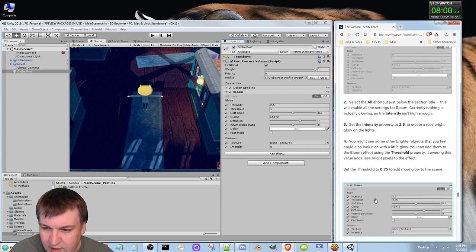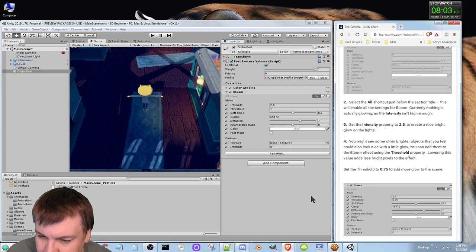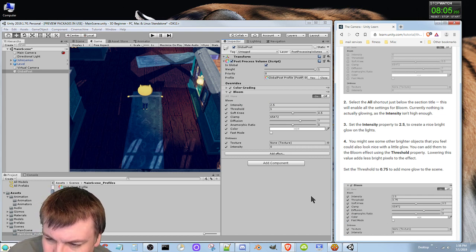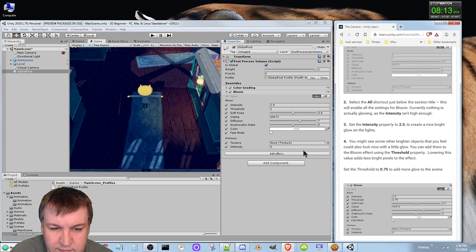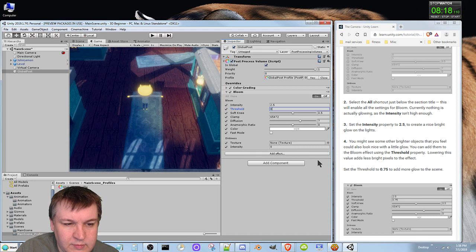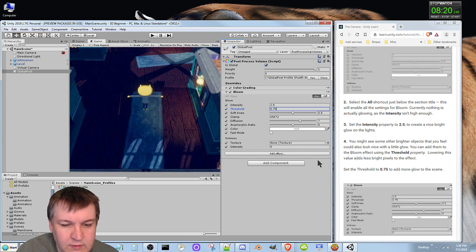You might see some other brighter objects that you feel could also look nice with a little glow. You can add them to the bloom effect using the threshold property. Lowering this value adds less bright pixels to the effect. Set the threshold to 0.75 to add more glow to the scene. 0.75.